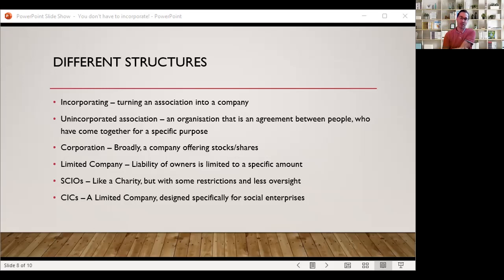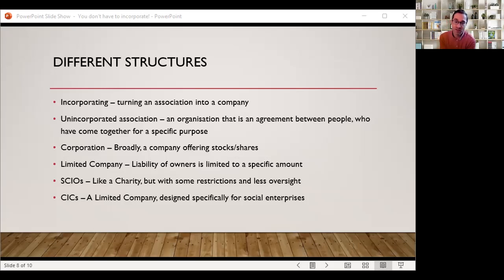SCIOs, or Scottish Charitable Incorporated Organisations, have limited liability, like limited companies and community interest companies. SCIOs are governed by OSCR, but unlike charities, don't need to be registered with Companies House, and so they have slightly less stringent regulations. For example, there's slightly less requirements on accounting thresholds for them. SCIOs must have their office in Scotland. They have to have a minimum of 3 trustees or board members who have the same legal duties as charitable trustees. They must also have a minimum of 2 members. Members can be trustees, but they don't have to be. Members are there to ensure that the SCIO is acting in good faith in line with its aims and objectives.